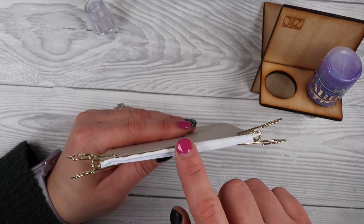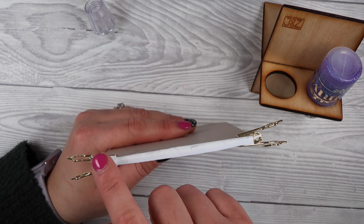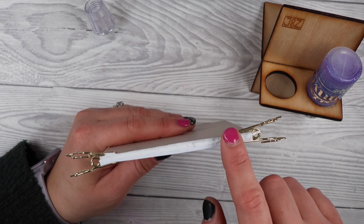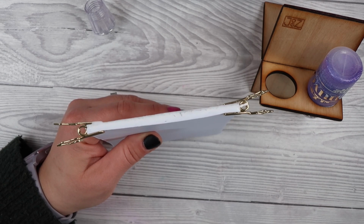Dab it all the way along the top so it's touching every sheet and that back panel. And that is all you're going to do. Just dab. And make sure you get top, front to back. Wipe your finger off on a bit of spare cloth.